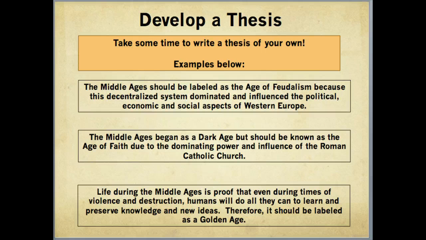As we go down to the next slide here, now it's time to write your thesis. You can't do anything with your essay until you have a thesis statement. And I have 3 examples here for you. Example number 1, the Middle Ages should be labeled as the age of feudalism because this decentralized system dominated and influenced the political, economic, and social aspects of Western Europe. Notice there's 3 points in this thesis. So political facts would be included in body paragraph number 1, economic information, body paragraph number 2, and social aspects would make up body paragraph number 3.